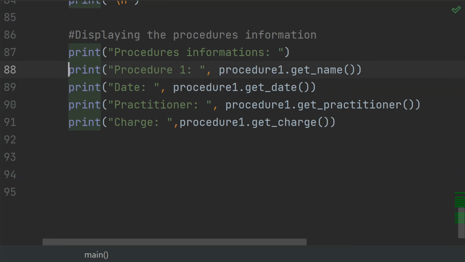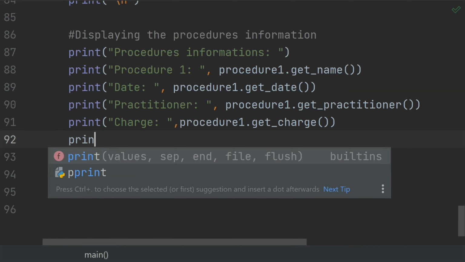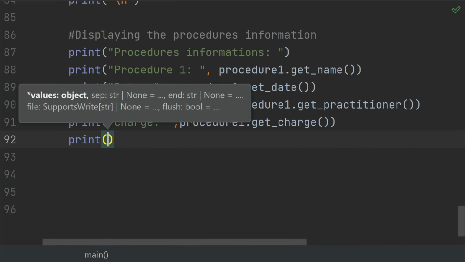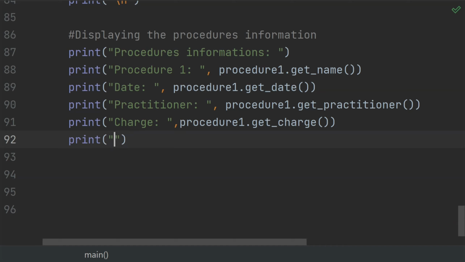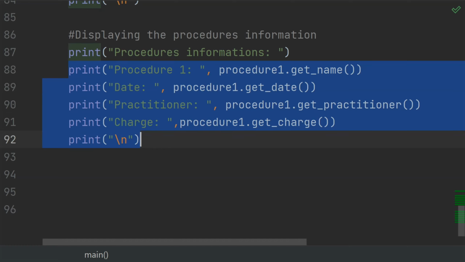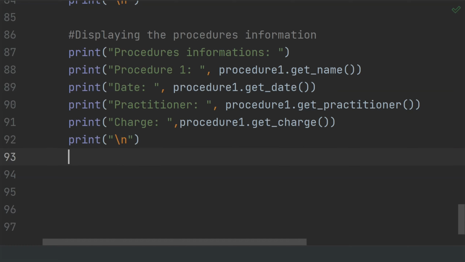Similarly, here print the new line after each procedure's information, and copy this and paste for the second procedure.